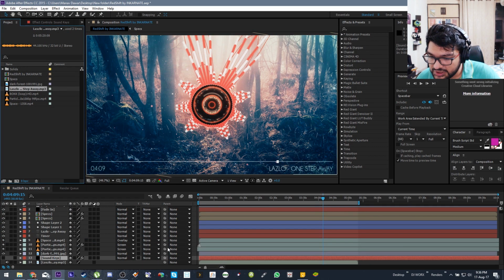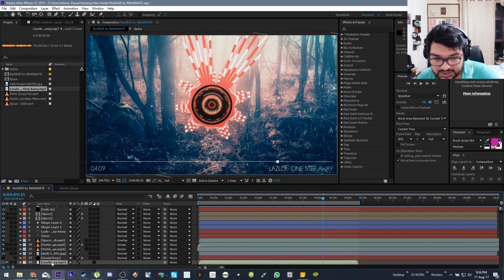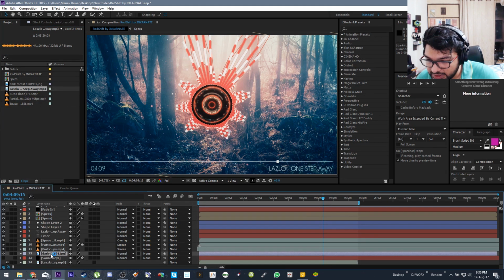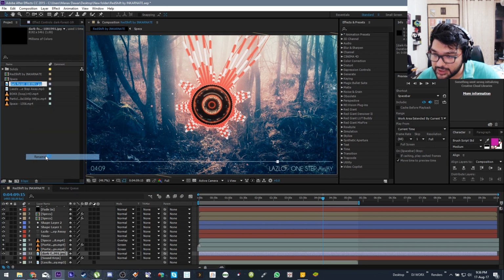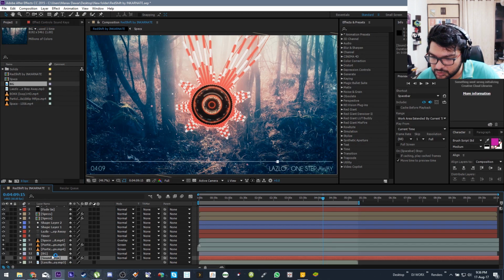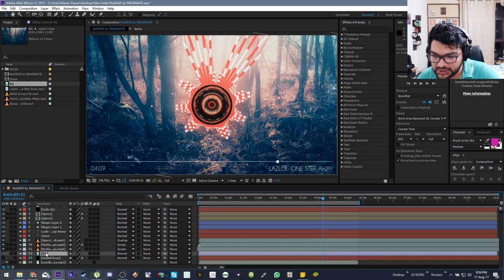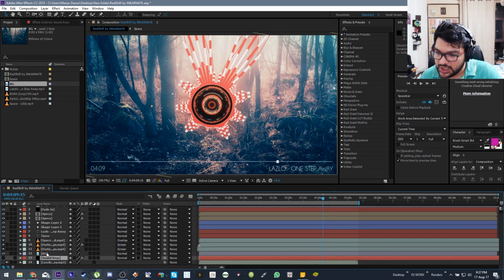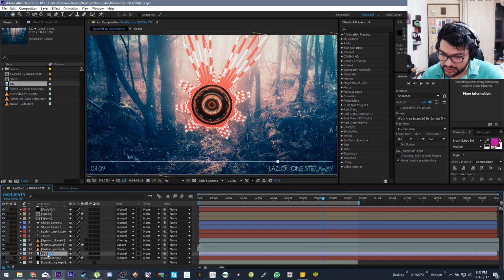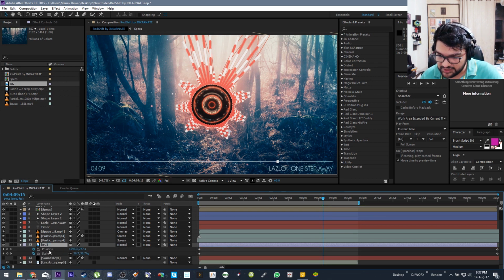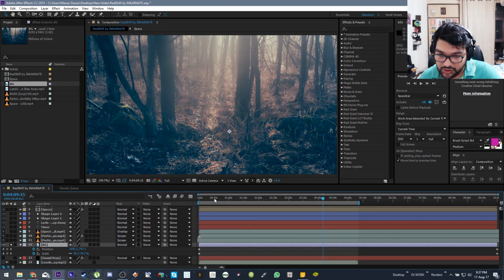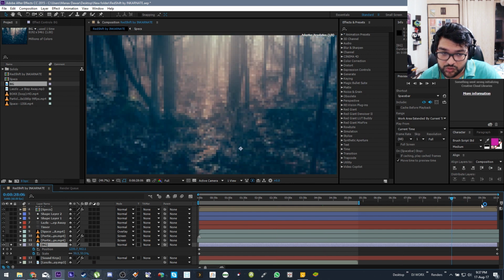Okay, so now in this project, the background is sort of zooming in. So this is the background right here. These days I've started renaming the background file to something like BG, just so it's clear, but it's usually in the bottommost layers or something. There should be an image file. Image files have a distinctive icon which you can spot. Anyway, if I press U on it, I can see all the keyframes inside it. And as you can see, let's solo this for a second. You can see the background zooms into the video.